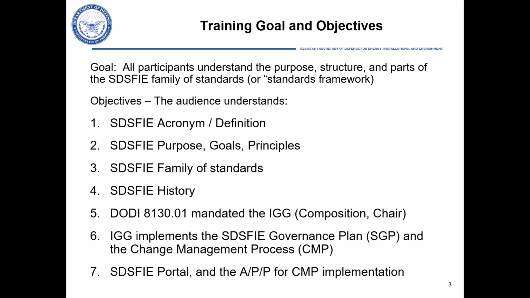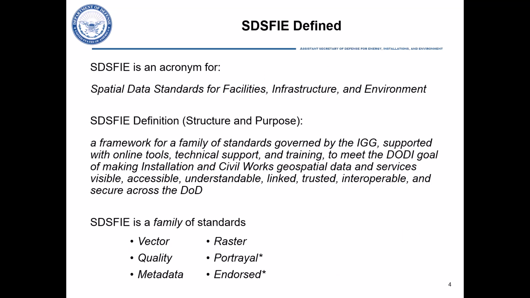what the Department of Defense Instruction, or DoDI, 8130.01 is and how it shapes SDSFIE policy, participants, and governance, what the IG is, what is contained within the SDSFIE Governance Plan, or SGP, and what it affects, and what the Change Management Process, or CMP, is, and what the SDSFIE portal and its constituent parts provide, like the app for CMP implementation.